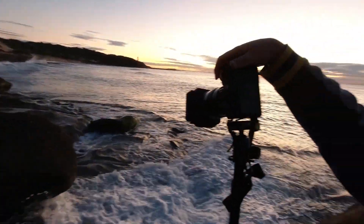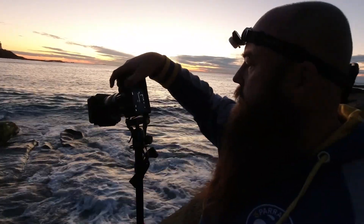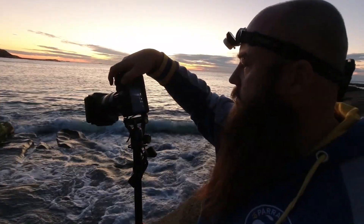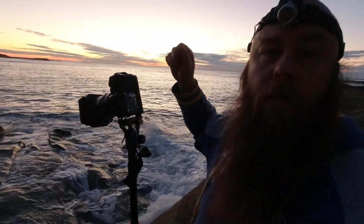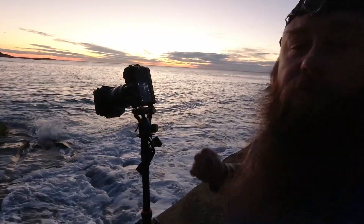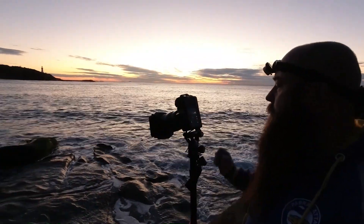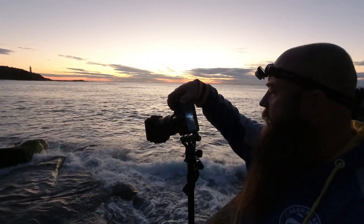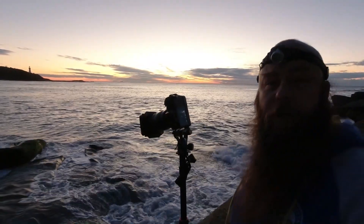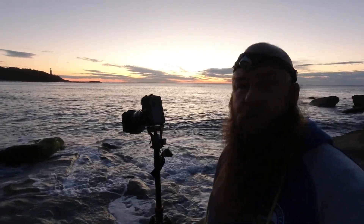So now I should be able to get nice long exposures. I'm able to get that down to 30 seconds already — we're still maybe 15-20 minutes away from actual sunrise. I'm able to get a 30 second exposure now, which is very nice. I'm just going to take a test shot just to frame up my image so I know that I've got my composition spot on.